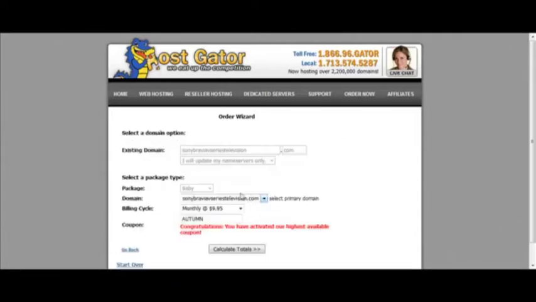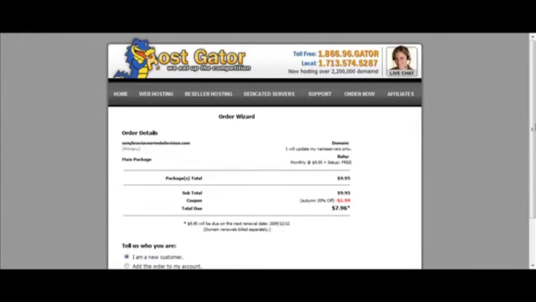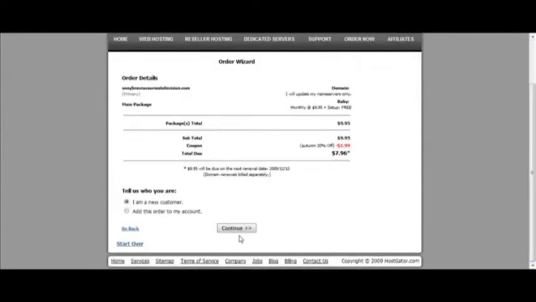So that's something else for you to consider, if you're going to set it up that way, where you're going to just bill yearly. But monthly is fine as well if you're just setting up. If you really want to maximize that discount, you might go with the yearly option. So now after that, just choose Calculate Totals, and then it's going to take you through a process here, and you can put I'm a new customer.